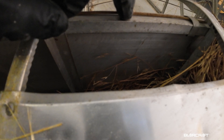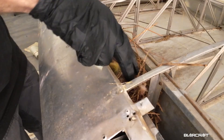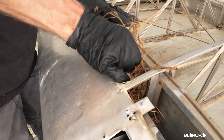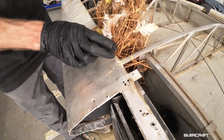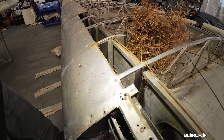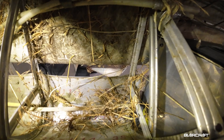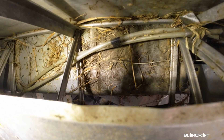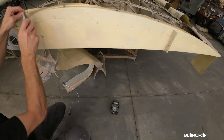I'll set the camera up and we'll dig out this nest of whatever it is. Obviously birds carry paper, so it's definitely majority straw. The back of this leading edge looks pretty good, although I'm not sure I'm going to use it because of all the hail damage-looking dings all over it. I think we'll be in good shape thankfully — we just got bird stuff and some light corrosion which can be cleaned up.